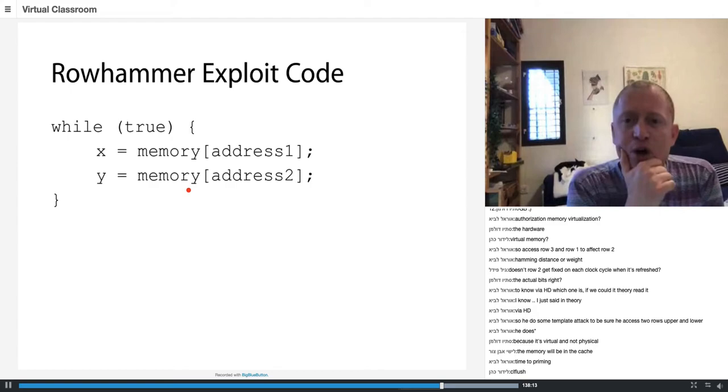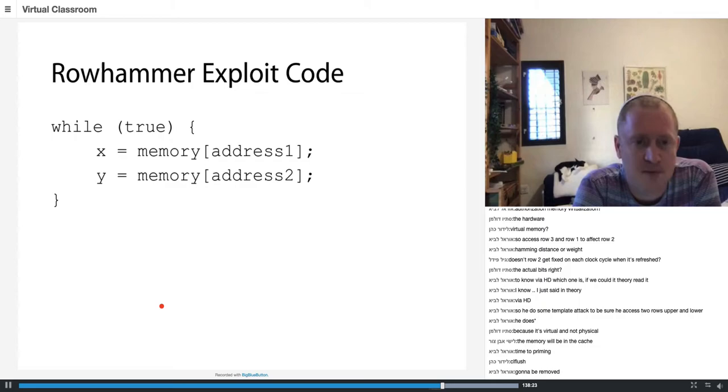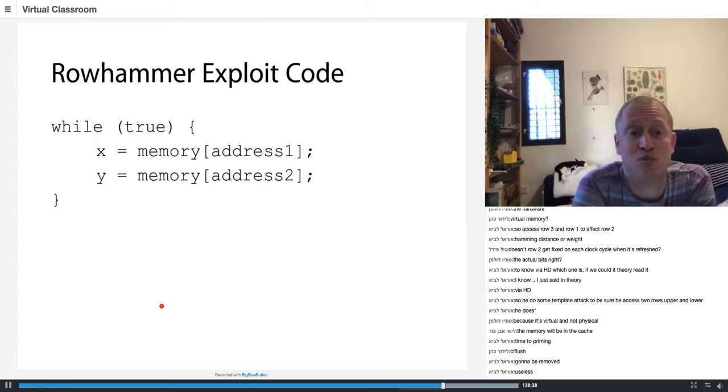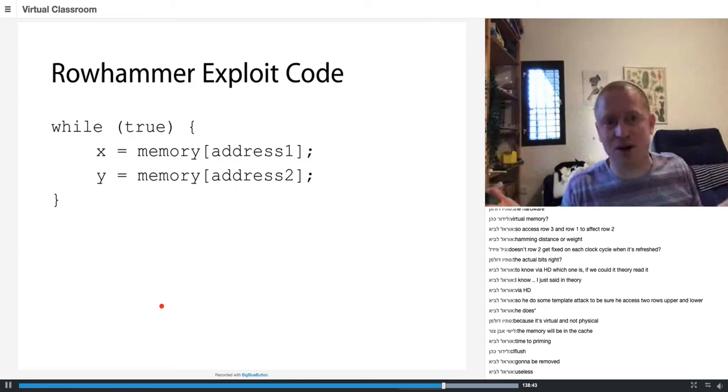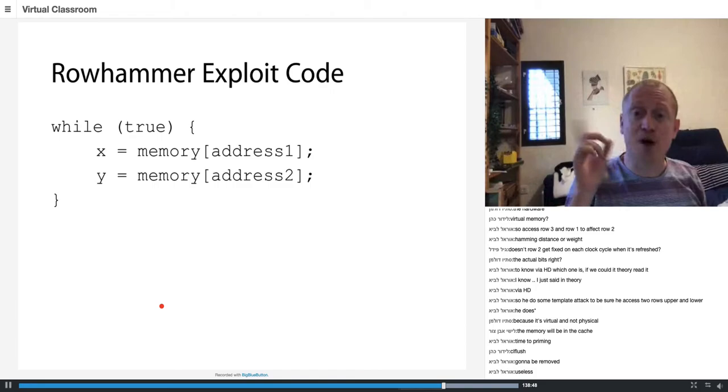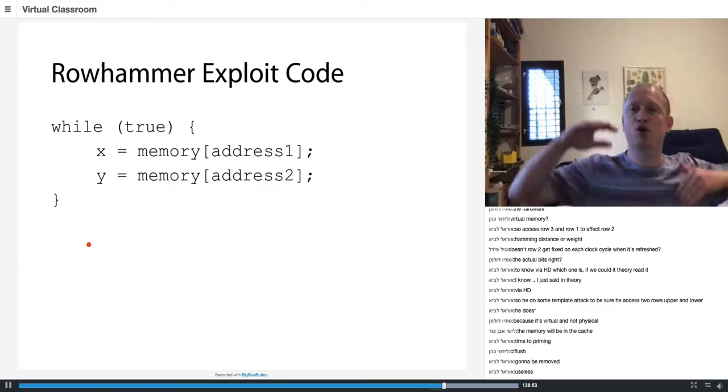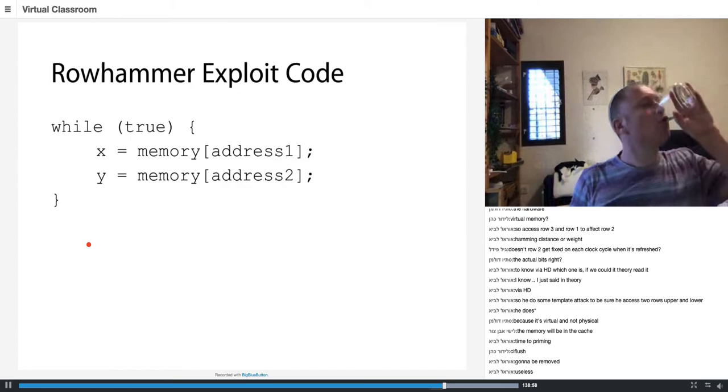What will happen to this code when it's translated into machine language by the compiler? What is the compiler going to do with this? Right, as was said correctly, this entire block of memory access is going to be removed. Why? Because I'm just accessing memory and I'm not writing anything, and I'm not using X or Y. And definitely reading from memory isn't supposed to change it, right? So the compiler is going to just throw everything here away. The compiler is also possibly going to see that X and Y do not depend on each other, and it might be reordering them or executing them speculatively, all sorts of messy things. So there is a challenge in getting this actually to happen.